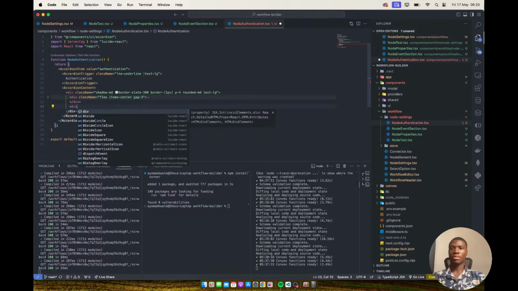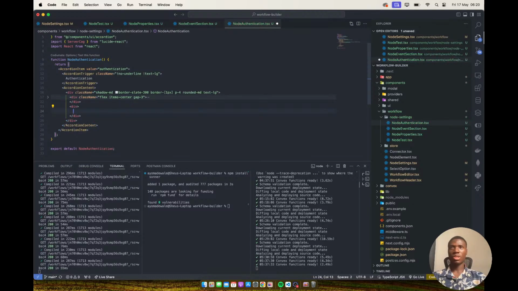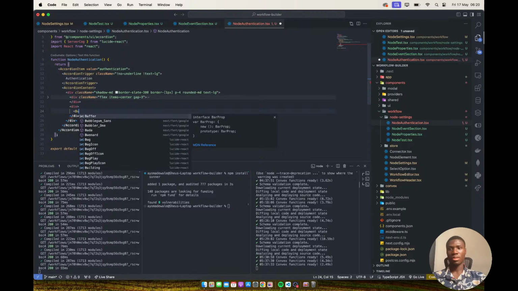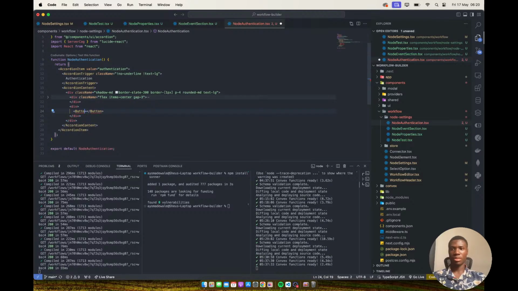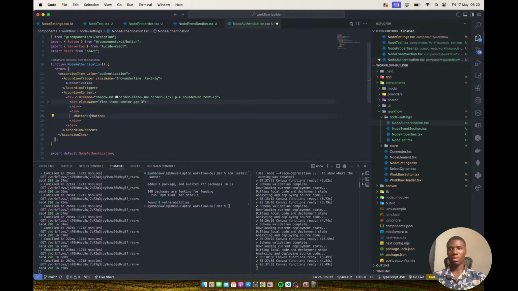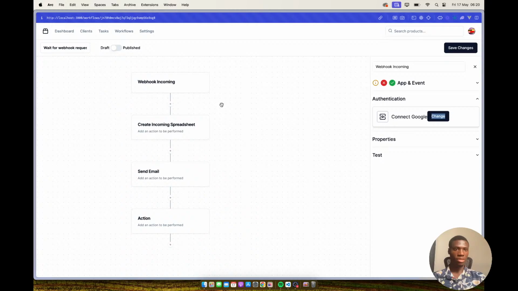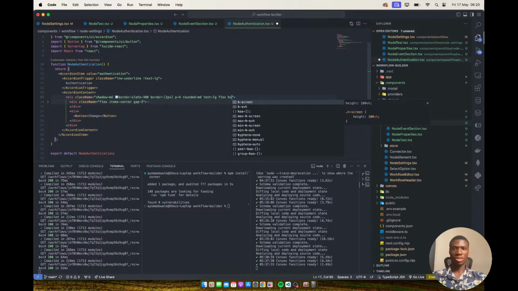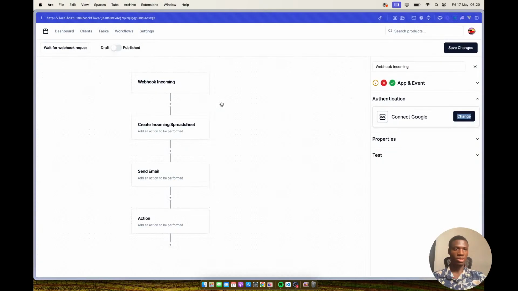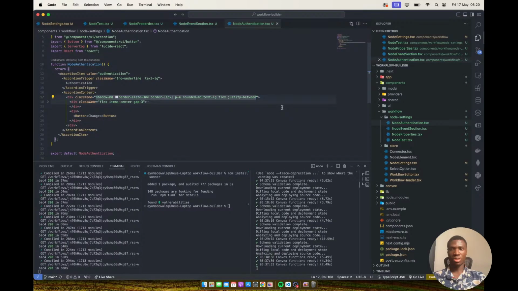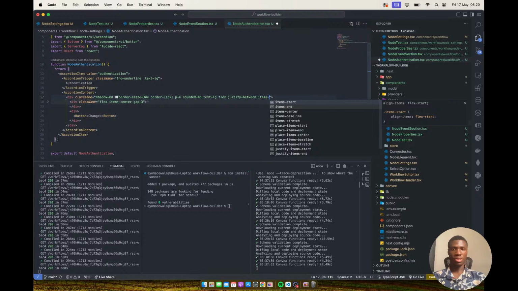But then we need to have a button, which is change. And then we need to flex this and justify content between, items center.